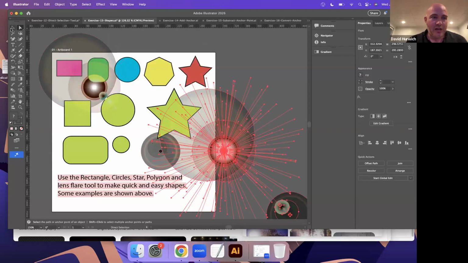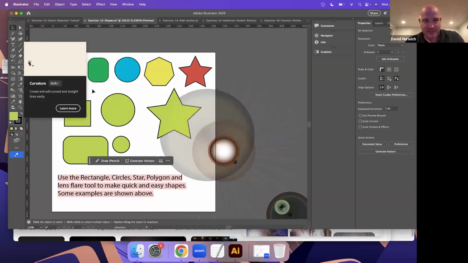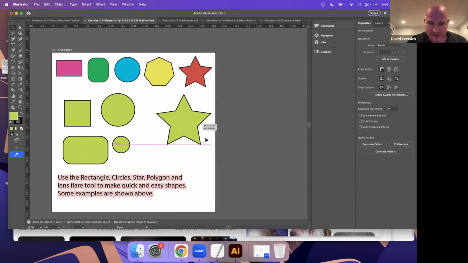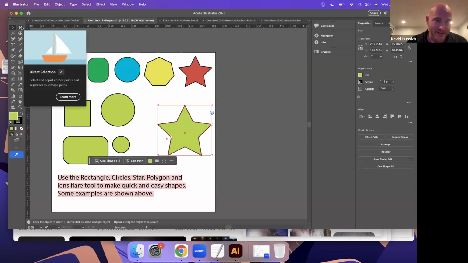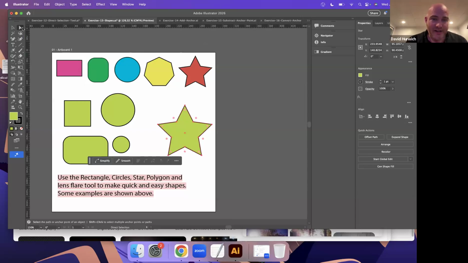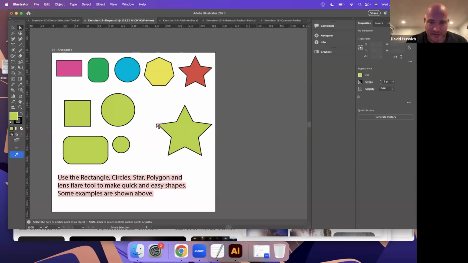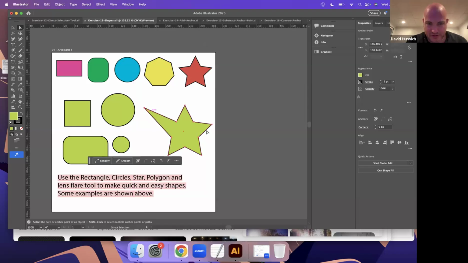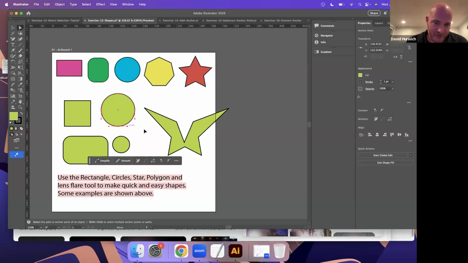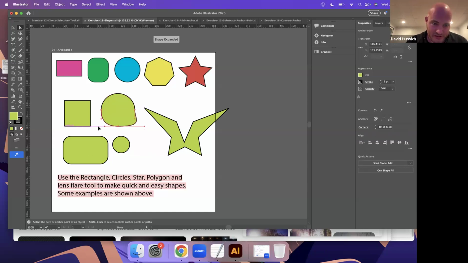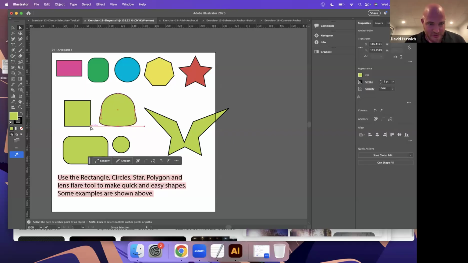This works even with the shape tools that we talked about here. When I have a shape, this shape also has anchor points. So if I grab the white arrow, the direct selection arrow, I can highlight an anchor and move it, highlight an anchor and move it, something like that. If the anchor has a curve on it, like a circle, it should give you Bezier handles. And I can play around with those Bezier handles just like we did in exercise 12.